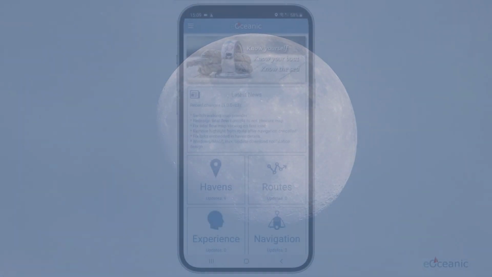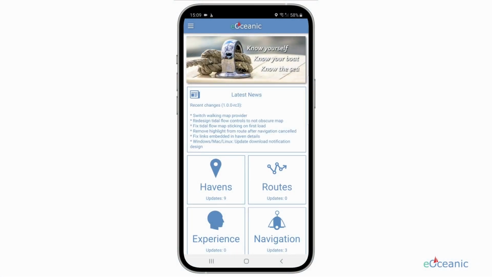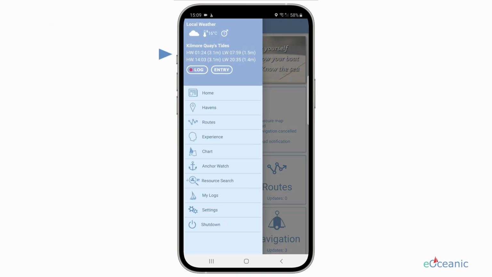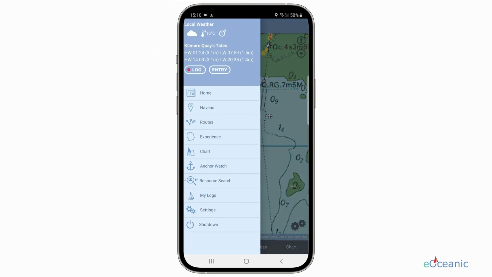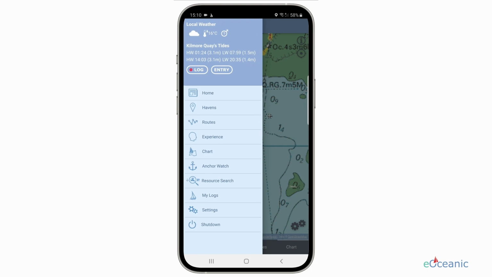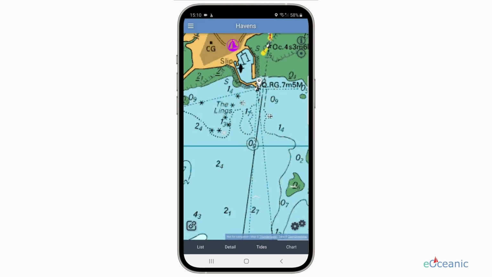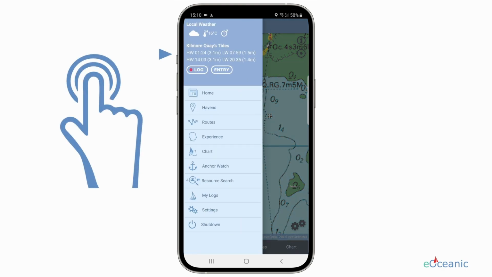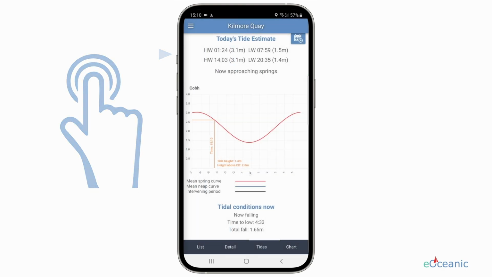So let's get started. No matter where you happen to be in the application, all that is required to access the latest summary tidal data for a designated location is to swipe from the left side of the screen or touch the menu icon. And when you add charts, you have the vast majority of the information you need from that quick tidal summary on the side menu. When you want more detail, fully optimized for boating, all you need to do is to touch the summary information to access the full tidal detail of the location.